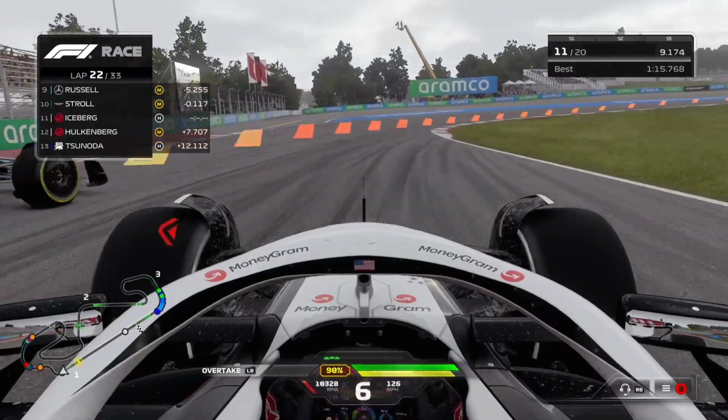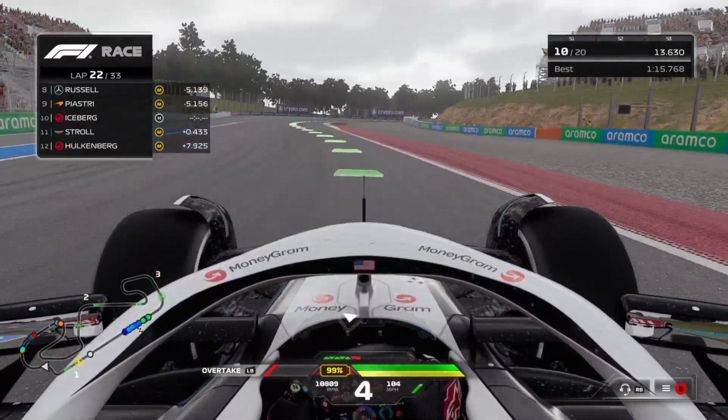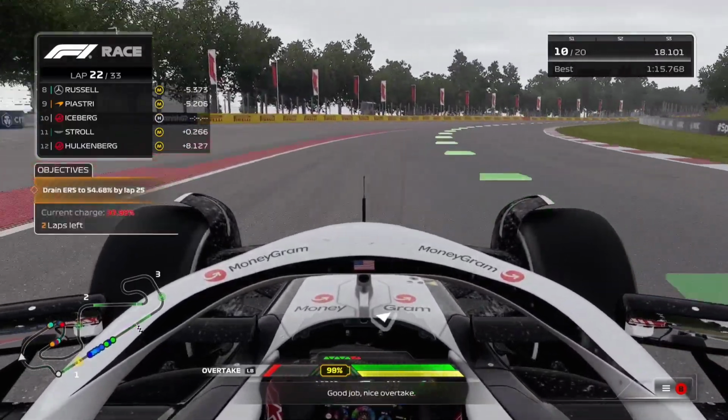Here we come on Lance Stroll. We're going to send it down the inside. Stroll tries to defend a little bit, makes a bit of a late move, but we're going to send it anyway, just about avoiding contact and getting ourselves back up into the points. Very nice move there on Lance Stroll.